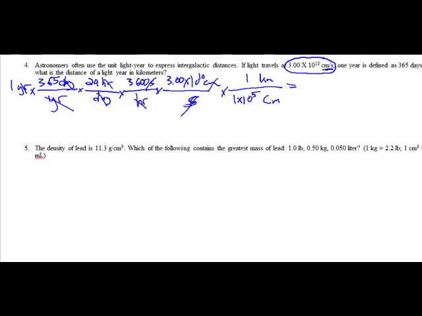1 times 10 to the 5th centimeters is one kilometer. So since all my units cancel out and I get kilometers, now it's time to solve the problem. So I do all the math and I'll get 9.46 times 10 to the 10th kilometers. Sig figs here, I did not do a good job of telling you, like saying exactly one year or about one year. In such a case, if you left it as 9.46 times 10 to the 10th kilometers is fine. You could also round this off to 9 times 10 to the 10th kilometers.